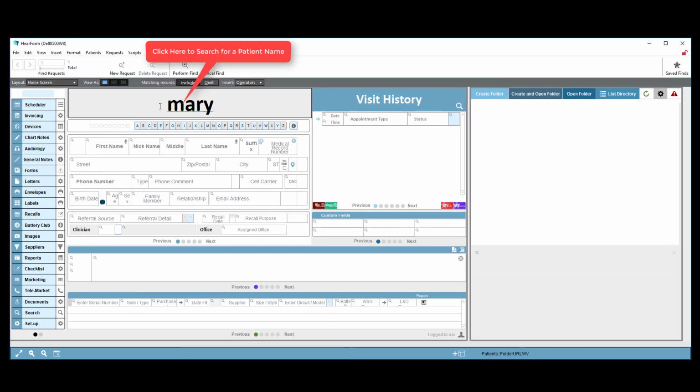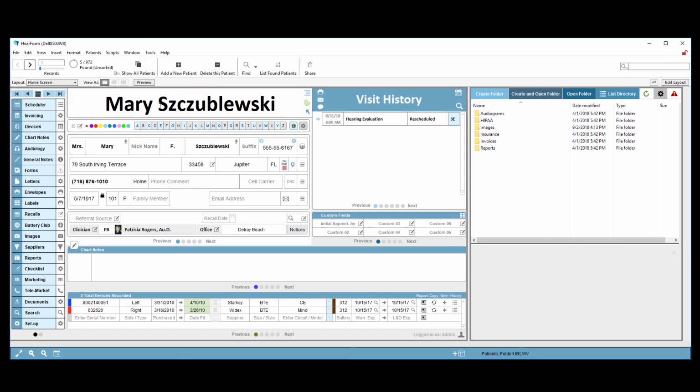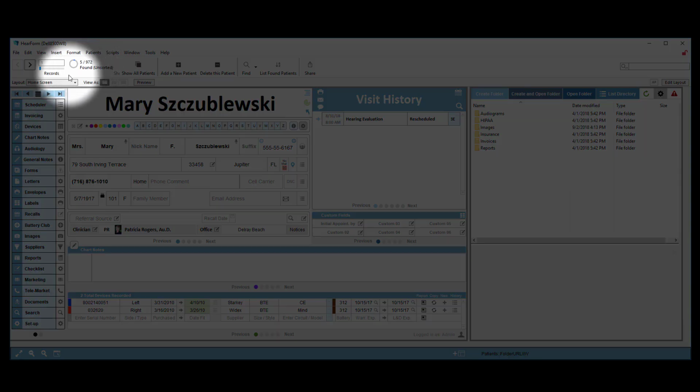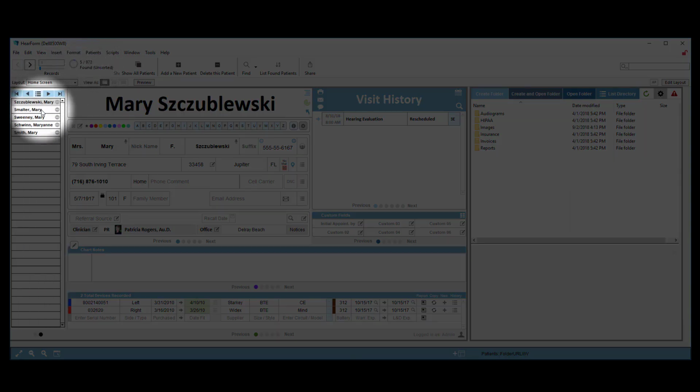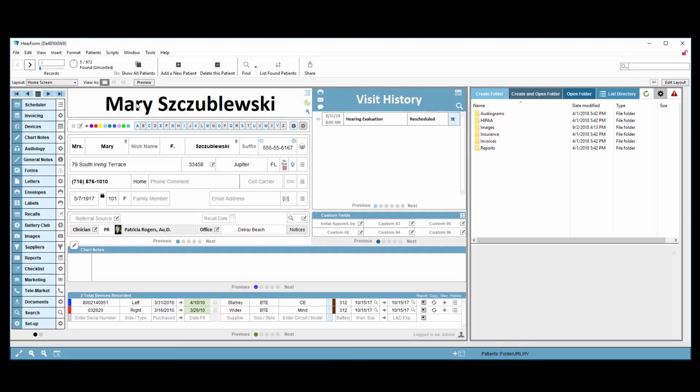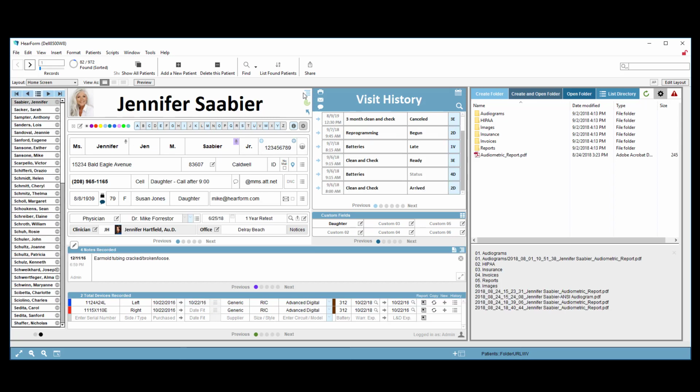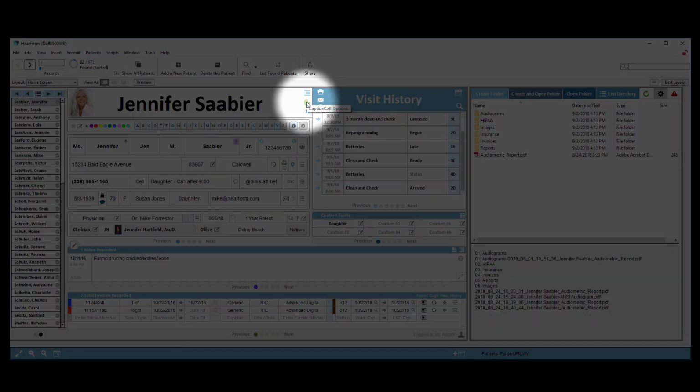I can just do a very quick search for Mary S. And in this case, it found 5 people who match that criteria, who have the first name Mary and the last name S. So I can use that area again to search, but we also have a number of buttons that are at the end of this, and I'm going to explain what each of those buttons mean later.